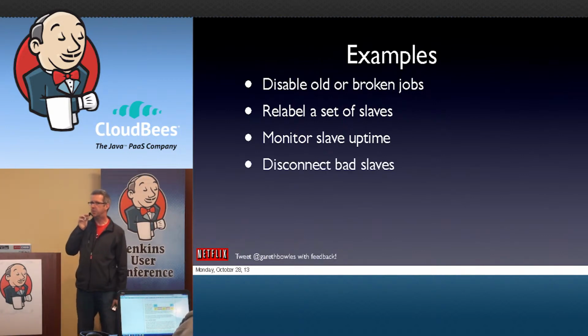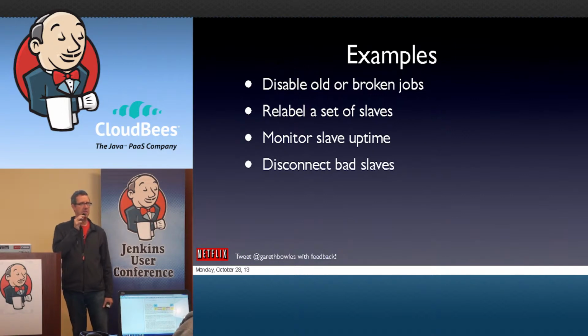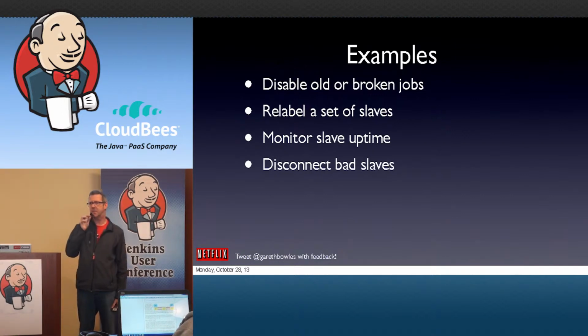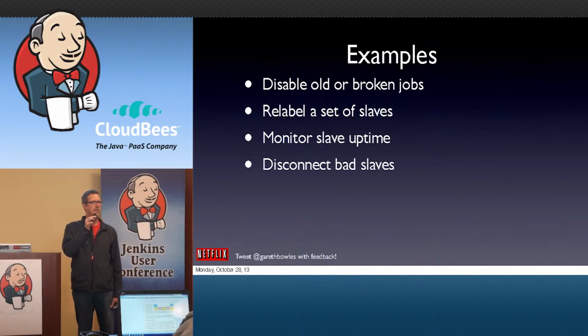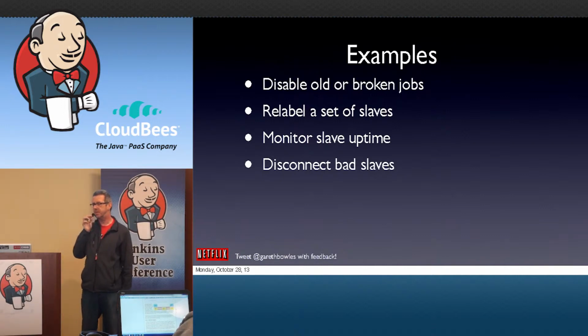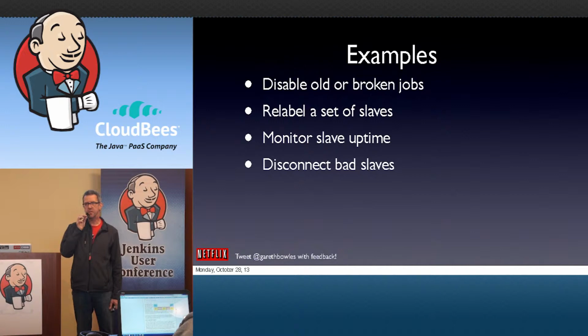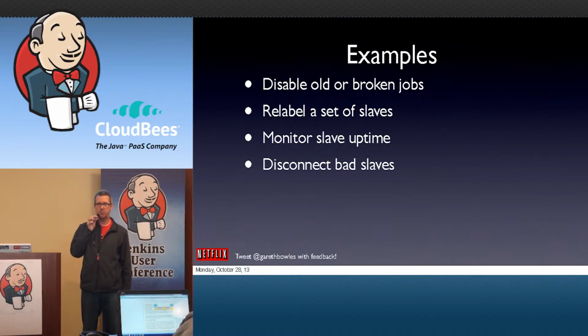For our standard slave pools, we've actually got self-healing scripts set up where we will check the connection status of the slaves. We can often get into a state where the slave thinks it's connected in Jenkins, but it's got a remoting error that stops builds from succeeding on that slave. So what we do in that case is just disconnect the slave and bring up a new one before any subsequent builds fail on that slave.